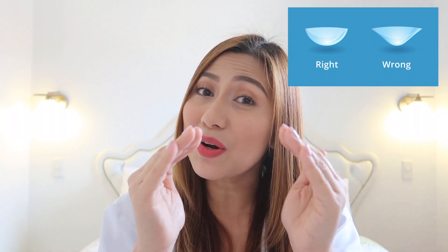Now that you're done assessing, the correct position is the one turning inward, and the position where the contact lens is flaring outward — that is the incorrect position. You don't need to put it on and feel the pain. You don't need to check which one has the more pigmented side, because the ones I'm wearing most of the time, both sides have equal pigments. Whichever turns more inward, that is the correct position.